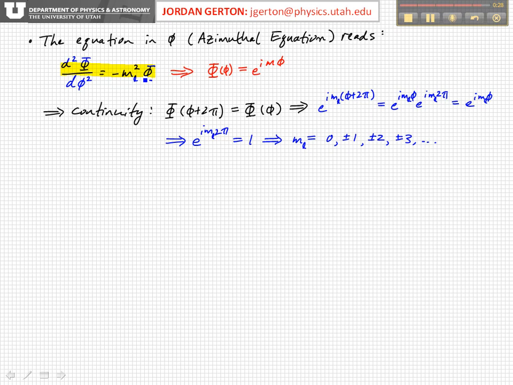And the thing is that we have this part of the wave function which is describing the motion, if you will, around the azimuthal direction, circulating around the z-axis. The boundary condition is that the wave function has to come back and meet itself smoothly, and that is impossible, if you think about it, with an exponentially decaying function. You have to have some periodic function.